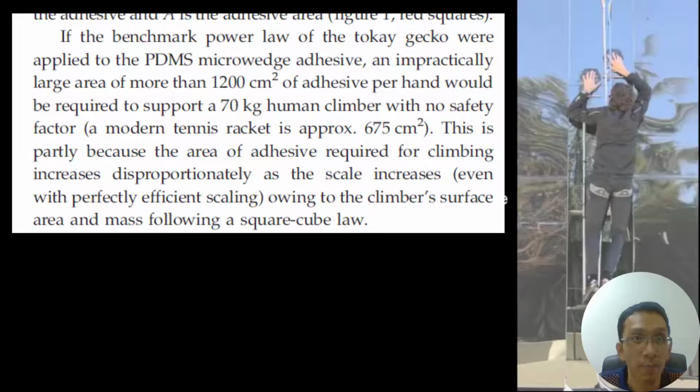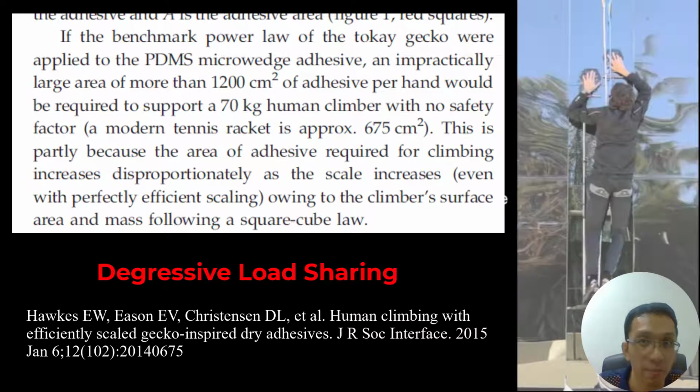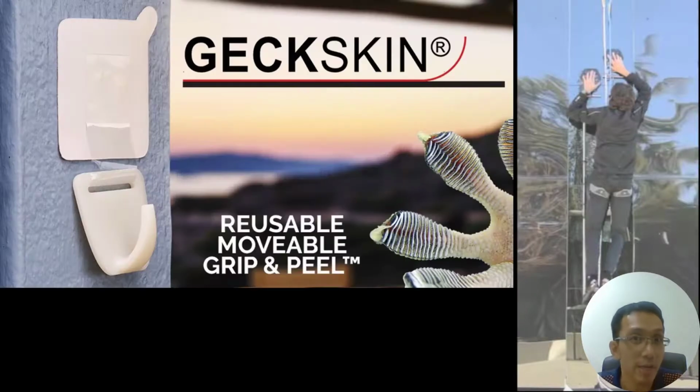So they solved the problem by using the concept called digressive load sharing. If you're interested to know further, you can read their work. Nowadays, you can even buy a gecko-inspired adhesive, better known as mechanical adhesive, in the market. This is an example of how fundamental research at nanoscale in the lab can be realized into making a real product.